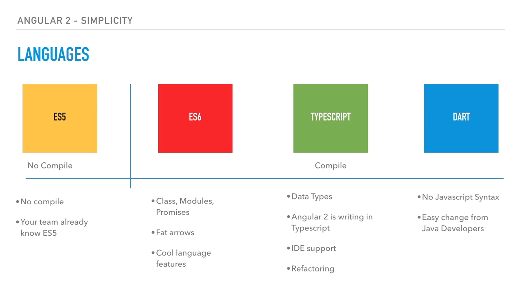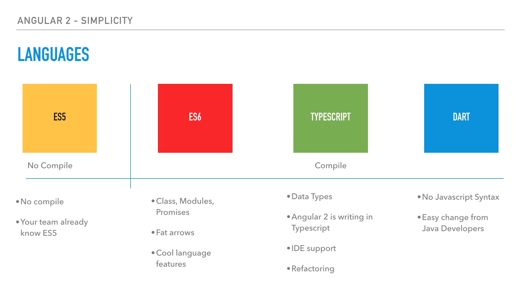Angular 2 provides several languages that you can use for writing the code. So if you don't want to learn anything right now, you can start writing Angular 2 with ES5. This is normal JavaScript that we write in the browsers. We don't need to compile anything, and probably if you are thinking about Angular 2, your team knows JavaScript, right? So this is a simple option, if you don't want any compilation at all. This is a matrix to choose which is a proper language for you and your team.